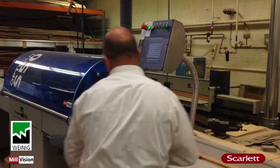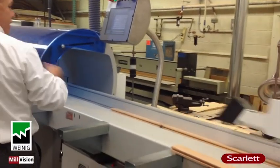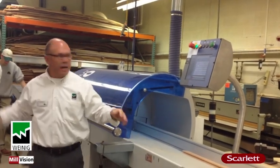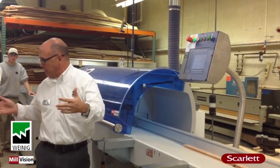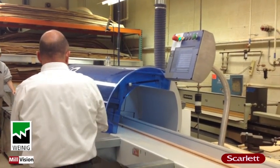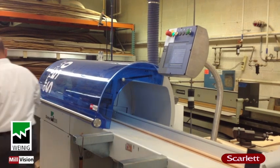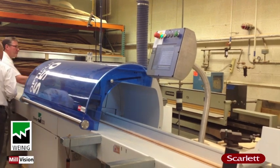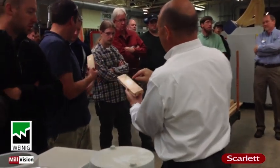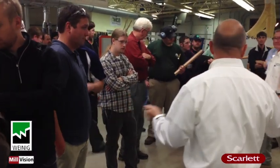Hand it out. Put this piece up. What it's doing is measuring it and looking at the defects. It looked at the board, looked at the length based on what we needed, and optimized it the best it could based on what we're looking for. So what we've got is it basically has where it is, what it says, and where it's going. We identified the order right out of the stop shop so we know where it's going and we deal with our end paperwork on the end of it.